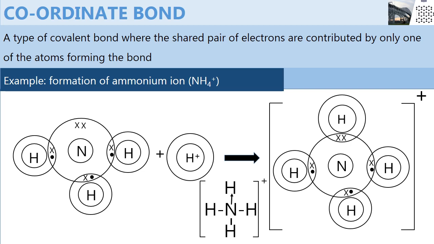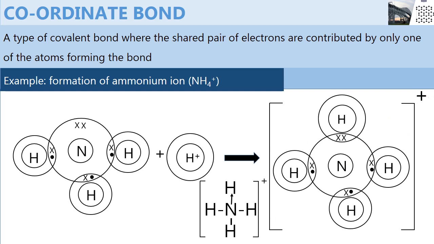Now ammonium ion is going to form, whereby these two electrons are going to be shared between nitrogen and the hydrogen ion, and here they are. They form a dative bond or a coordinate bond. This is also known as dative bond. Now, when we calculate the charges, we'll find that we have a positive 1, or plus 1. So we have to put the square brackets and the charge.